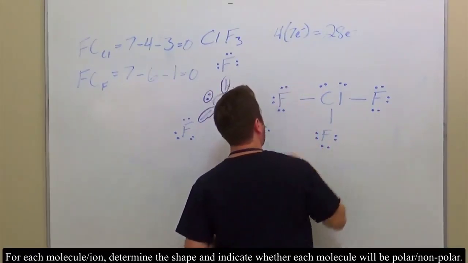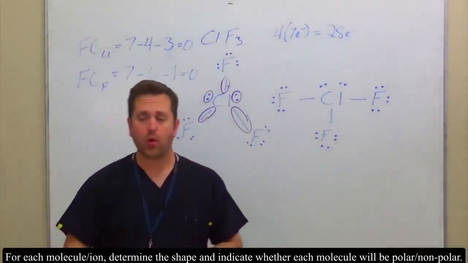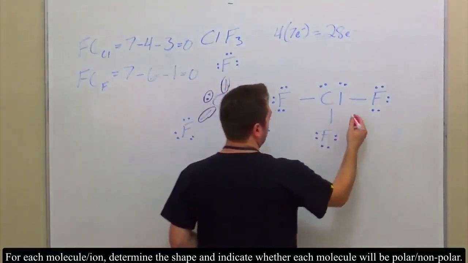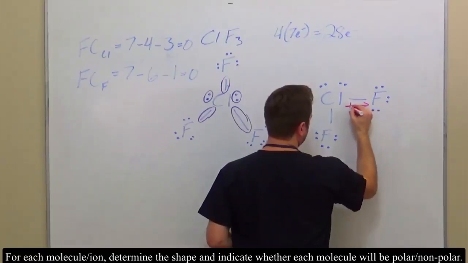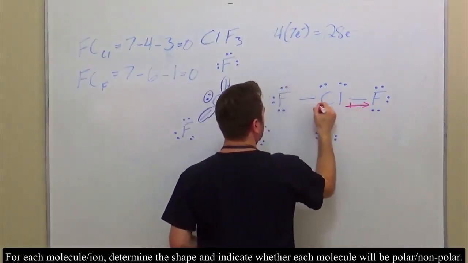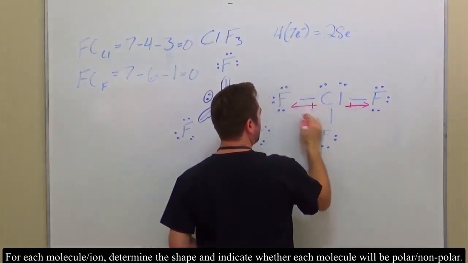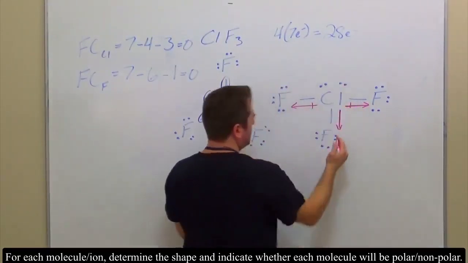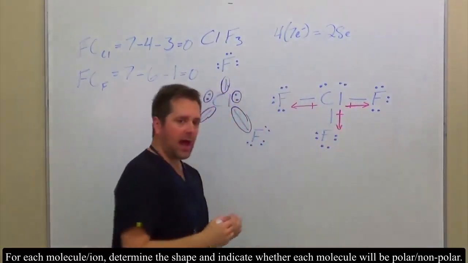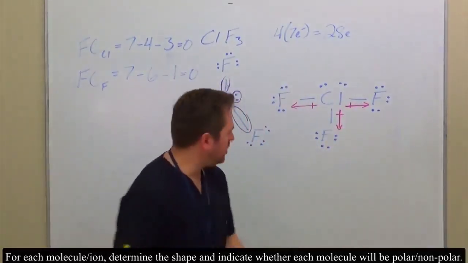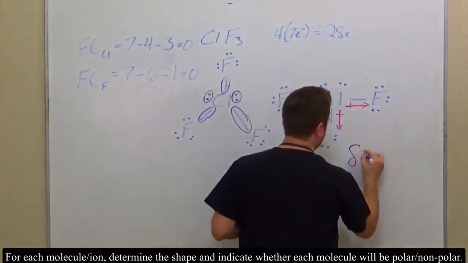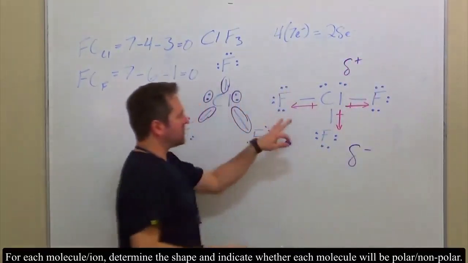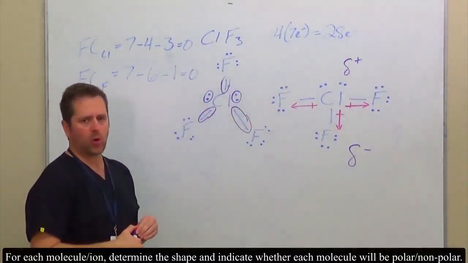Now let's start thinking about the molecule as a whole. Is it polar or not? Well, fluorine is more electronegative than the chlorine, so there would be a pull in this direction. And then that pull would get canceled out by the pull by this fluorine. And then we have a pull downward. Now there's no real direct competition for this particular fluorine, so yeah, that would create an overall electronegative region, and then somewhat of a more electropositive region. So the answer is yes, this is indeed a polar molecule.